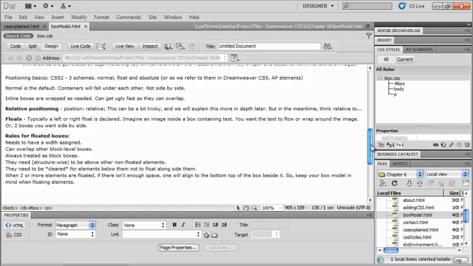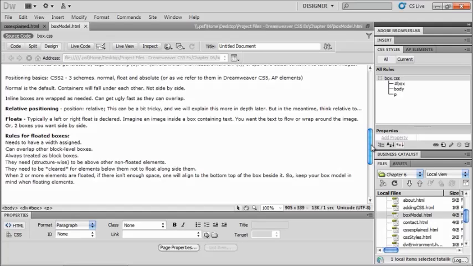Or think of it as you want 2 boxes actually side by side. Now normally we said that the containers cannot be side by side. They're going to fall underneath one another. So being able to float them side by side is kind of essential, and there's several different ways to do that, obviously, and again we'll take a look at that in a little bit. But there's some basic rules before we get into floats and think about floats.